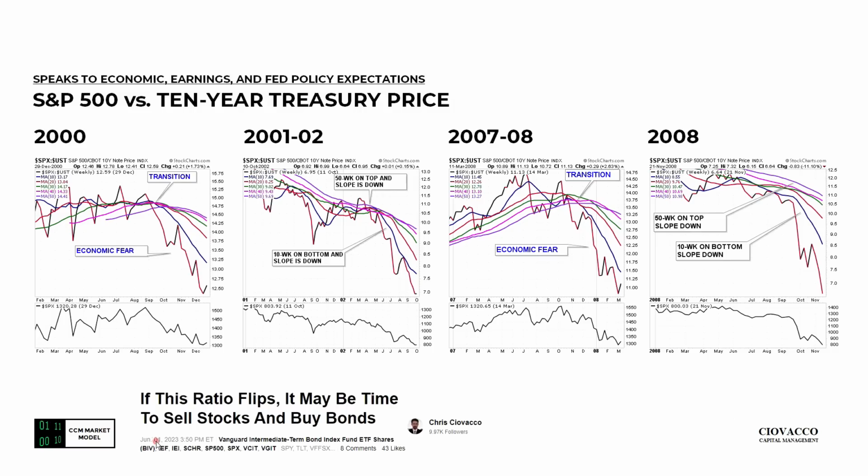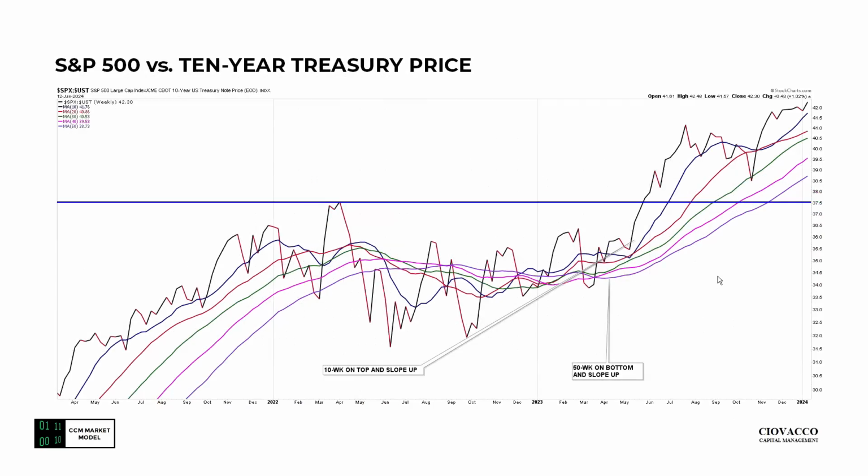Covered this topic in detail in a June 1st article on Seeking Alpha. You can find it by Googling the title on your screen. These concerning looking charts don't look anything like the bullish breakout that we saw in May of last year, the pullback that occurred above this base, and then the fact that we've gone on to make a new high above this high as of January 12, 2024.